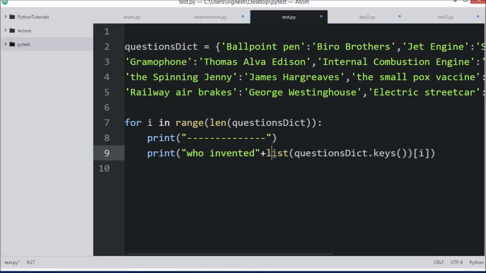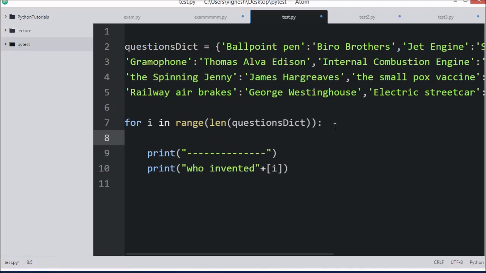We can fetch an item only by giving the keys. Hence, to fetch items by passing the index, I have converted it into a list. Let me move this into a separate line for easier understanding by creating a list, questions list.